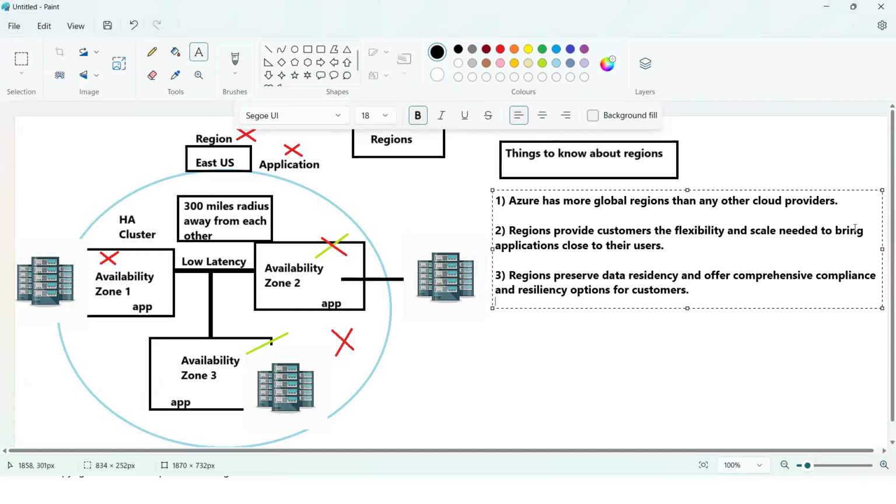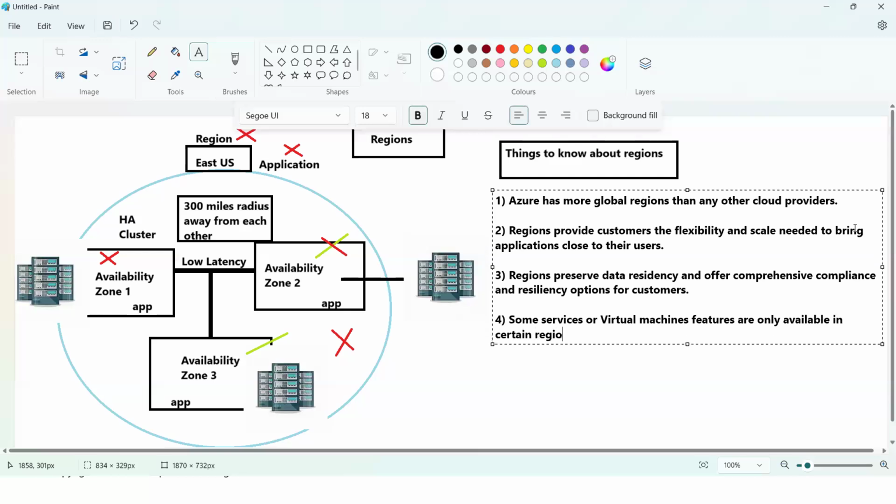And some services or virtual machine features are only available in certain regions, such as specific virtual machine sizes.